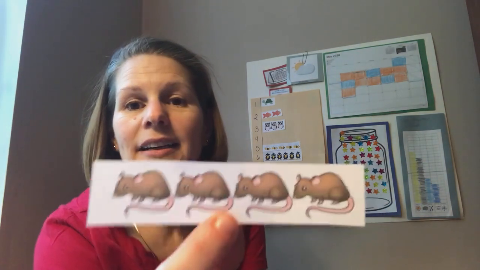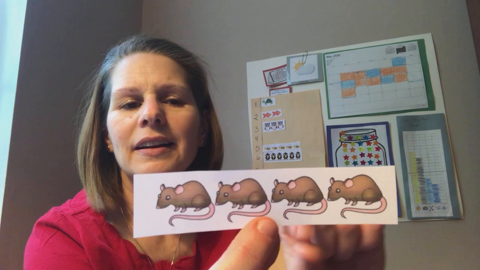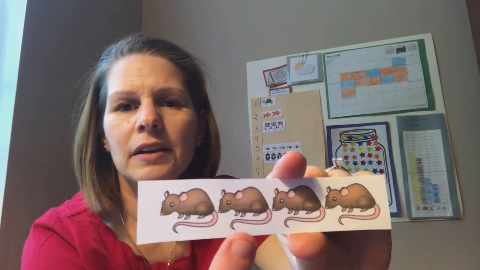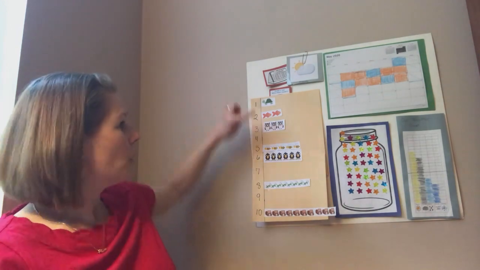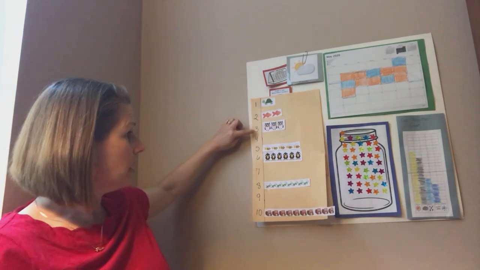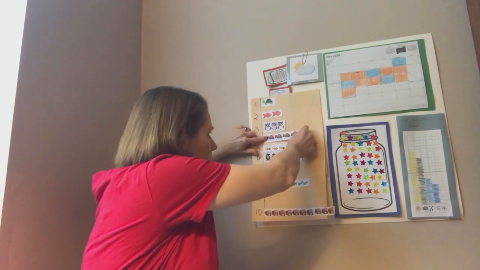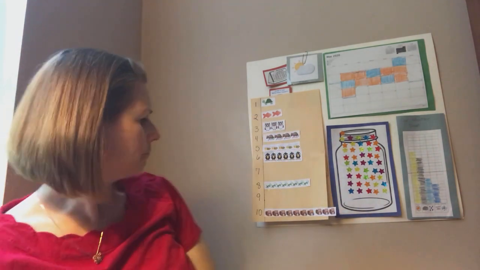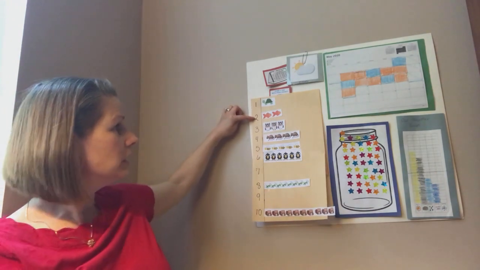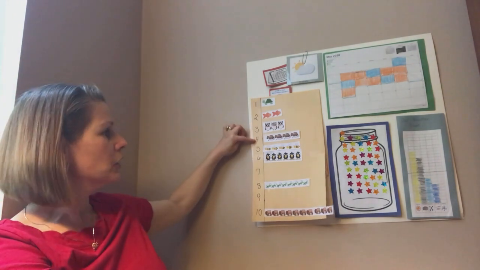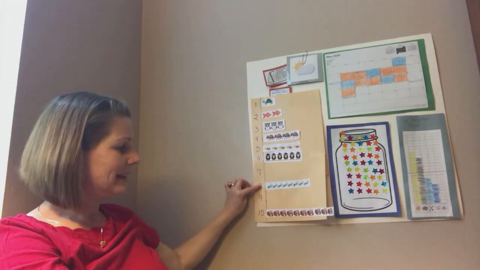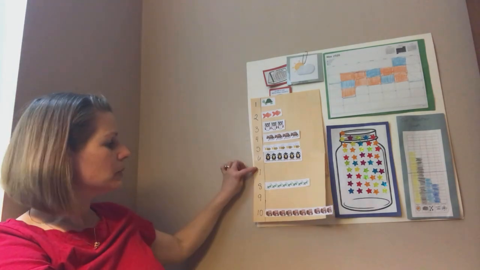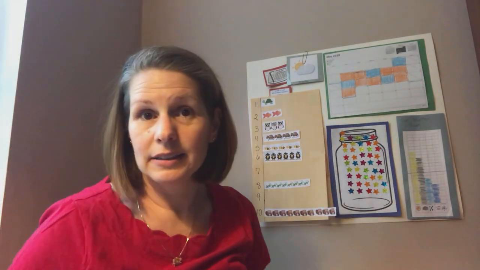There's our little rats. How many of those do we have? Let's check. One, two, three, four. Four rats. The rats go right in here. So far we've got one turtle, two fish, three owls, four rats, five bees, six crows, eight lizards, ten beavers. So we still have numbers seven and nine to find. Let's see what we have next over here.